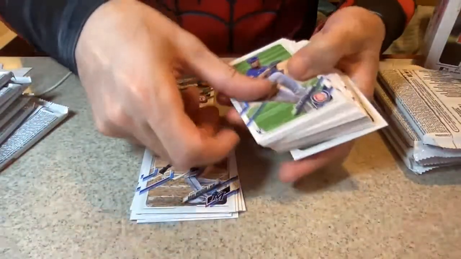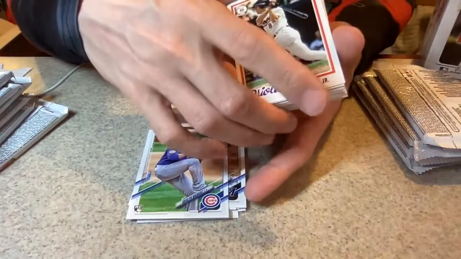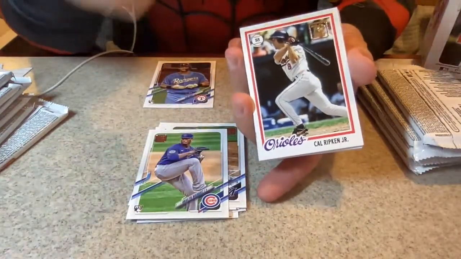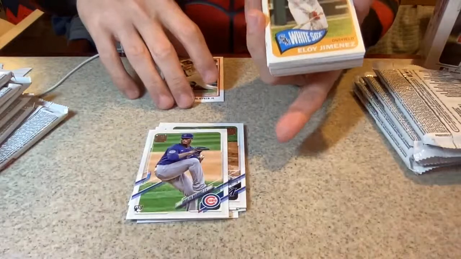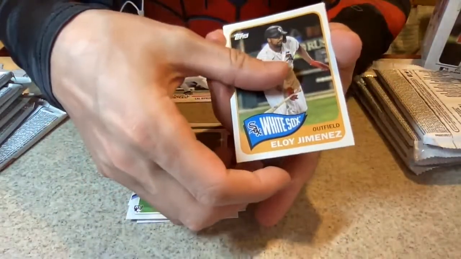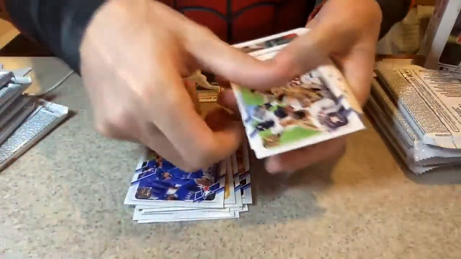Brian Anderson, Braylon Marquez. This seems like a really cool card that I will have to look up. I think they do have some of these older cards. I haven't come across this one yet, so I'm going to put it aside. Obviously, Cal Ripken Jr., anything like that is really cool. So you're going to see a lot of these vintage cards. They're not really worth anything, but they're cool to have. Eloy. So I'm just going to start going through this.